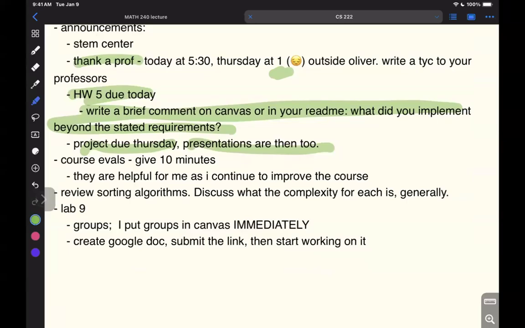Course evaluations. Let's maybe do that at the end, because we'll finish the lab fairly quickly. So I'll give you the end of the class time to do the evaluations. You will get many, many emails. They're really helpful for faculty to help improve the course. They'll ask what went well, what didn't go well, what could improve your learning, what you wish you would do to improve your learning, and questions like that. It's very reflective, so those are helpful. I'll give time for that at the end of class.